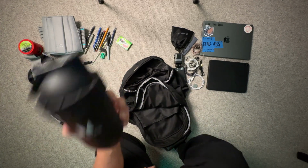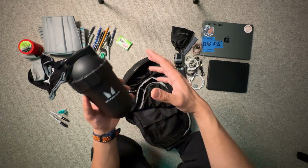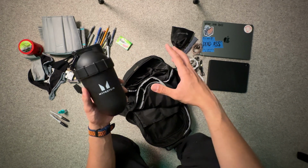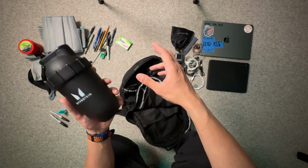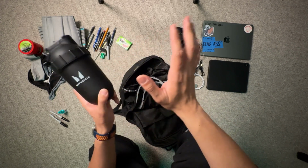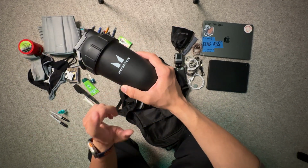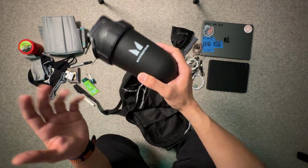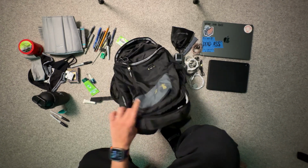It's from My Protein, very convenient to just have some water on the go. I used to carry one of those big 2-4 liter bottles. I realized very early on that it's just not sustainable. I also dropped two of them and they break very easily. It's not convenient at all. This, it fits into the bag. I can fill it up as many times as I need because there are fountains and water refill stations all over the place. Smaller is good enough. And that's the whole bag unpacked, honestly.